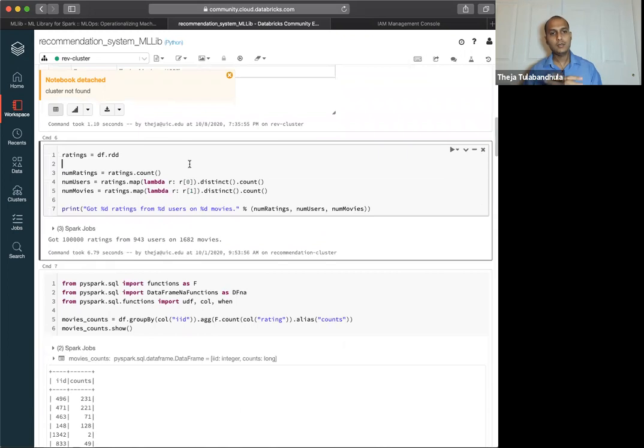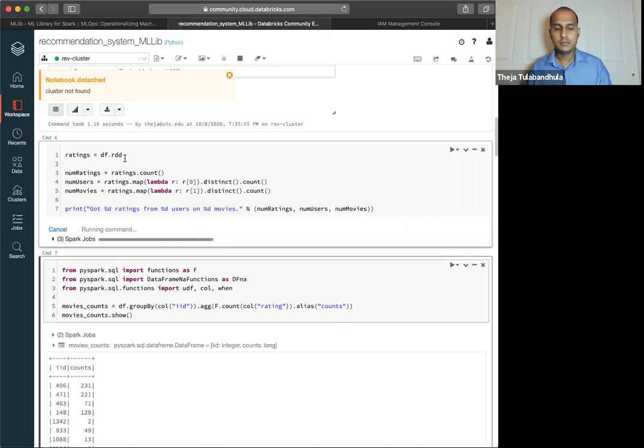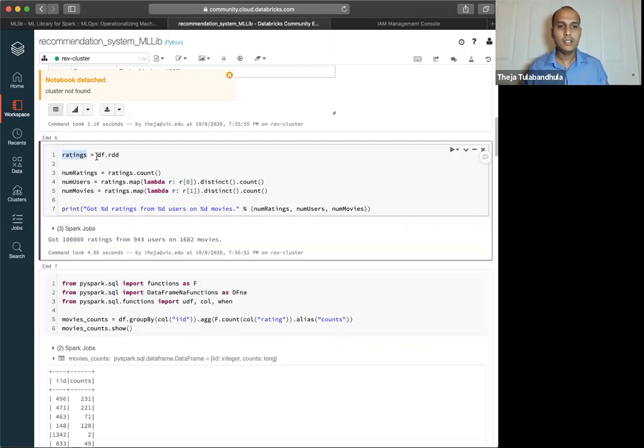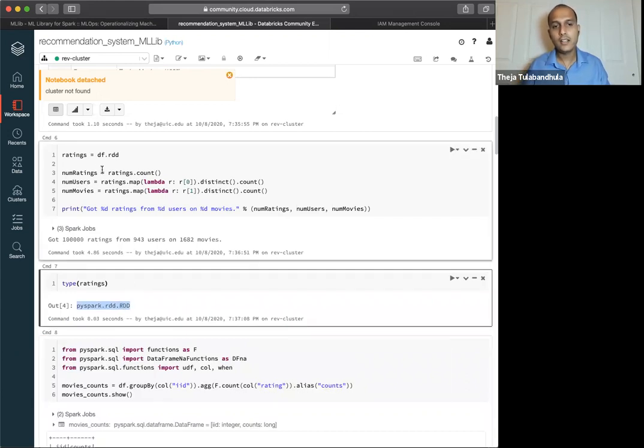Okay, so now what we're going to do is try to do it the Spark way. We have the data loaded in the previous commands. As I said, behind the scenes of a Spark data frame abstraction are what are called RDDs. RDDs are the basic elements in a Spark ecosystem. So we are retrieving that object here as ratings, and then we're just printing it out. Let's actually run the cell. So we got this ratings object, which is an RDD.